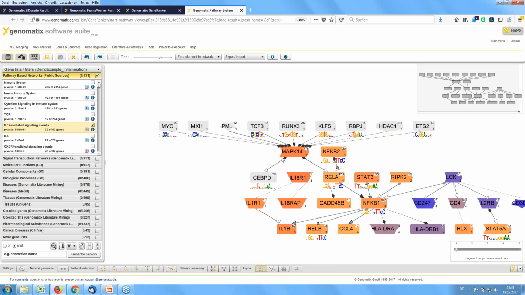CEBPD, which we have here, is below. So this is again an indication that the program thinks that these factors up here should be upstream of MapK14. And they also all have a validated binding site as you see it here. We have our PML back again, and we also have this histone deacetylase, which also binds here, but which is a factor without a known specific sequence where it binds.